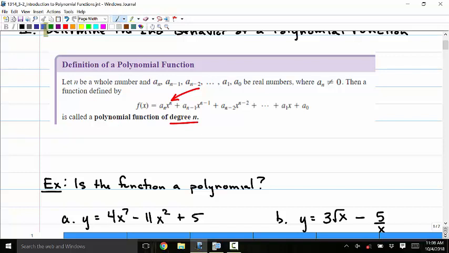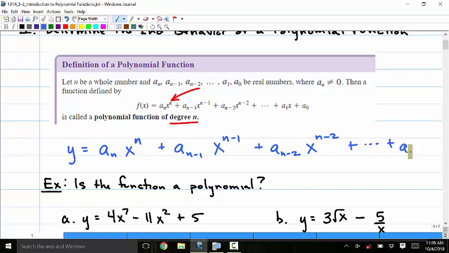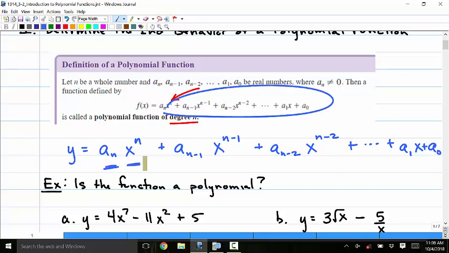Okay, that's a whole bunch of junk there, right? Y equals a number times x to a power plus another number times x to a smaller power plus another number times x to an even smaller power, all the way down to some number times x plus a constant. That's a polynomial. Y'all don't have to write all that down. It's just right here. I'm just trying to show you that it's a number times x to a power plus a number times x to a power, and you write the powers in decreasing order. That's what makes it a polynomial.